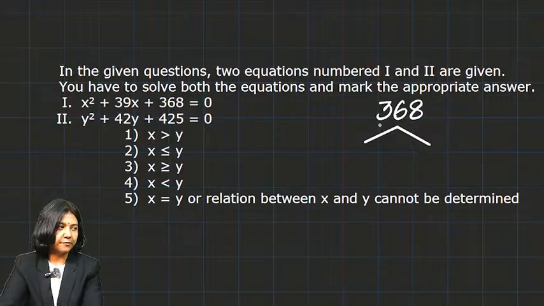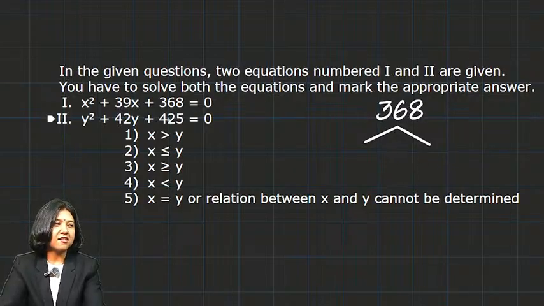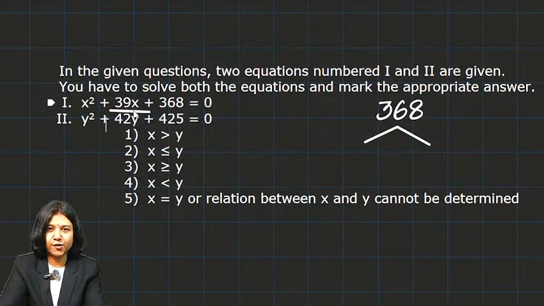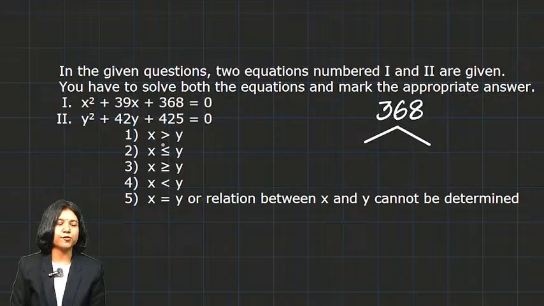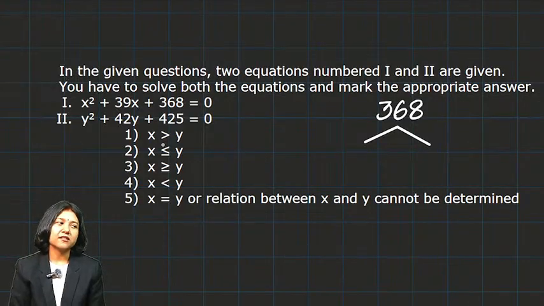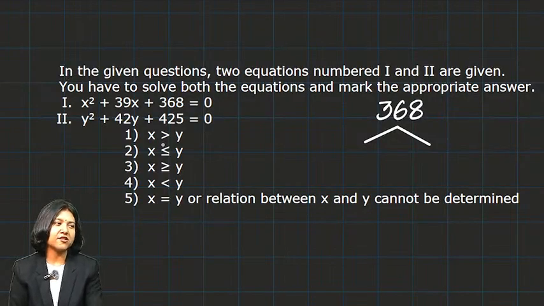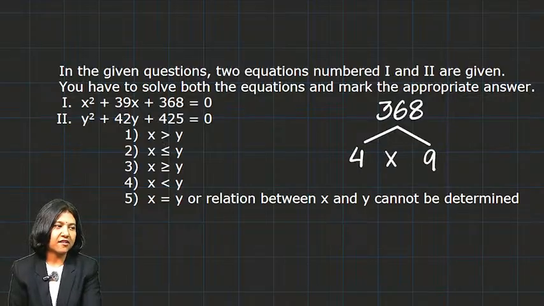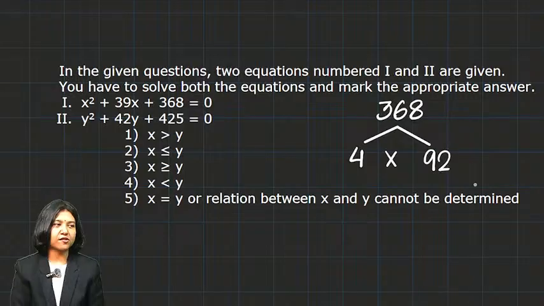First of all, it is clear to me that 4 can divide 368, correct? So obviously 2 can divide, but if I use 2, then I know 2 times some 3-digit number has to give me 368. There is no way I can connect 39 in that case. So I ignore doing that, okay? Because I'm quite certain that 2 and the multiple of 2 to give you 368 might not be the suitable pair. So I'll go ahead and think about 4. Because the number is divisible by 4, I'll also go ahead and think if 8 can divide, because again, if I try with 4, 4 times 92 is 368. So again, 4 and 92, there is no way I can find their sum to be 39.